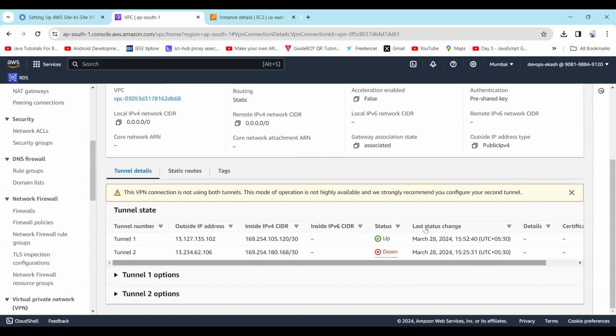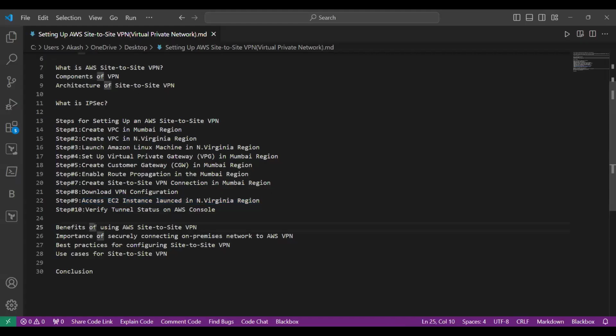So let's move forward and see what the benefits of using AWS site-to-site VPN are. AWS site-to-site VPN encrypts all the data exchanged between our on-premises network and AWS, ensuring secure transmission and protecting sensitive information from unauthorized access.